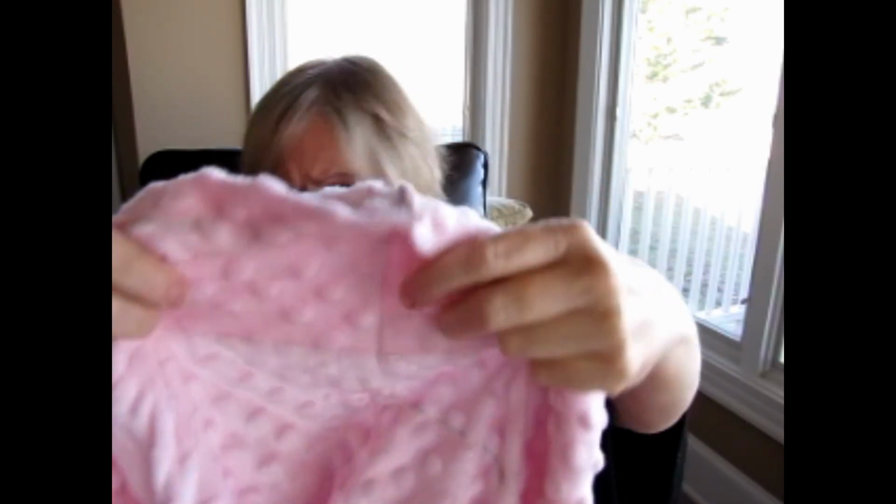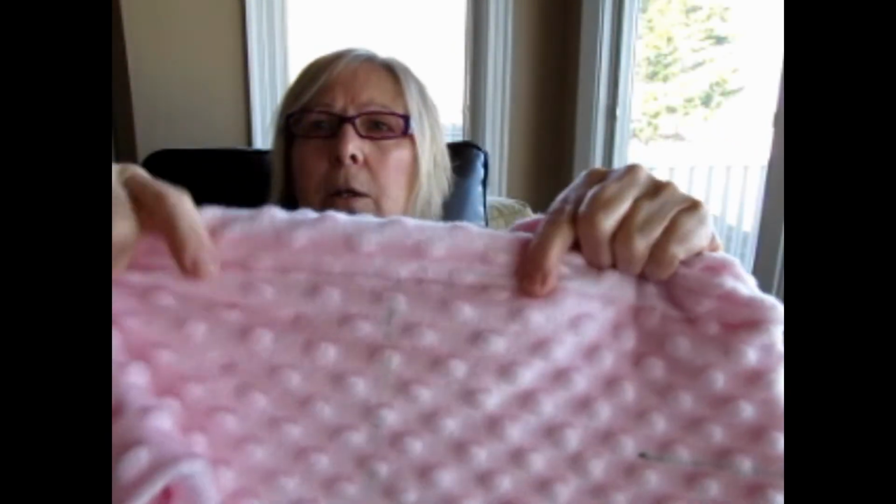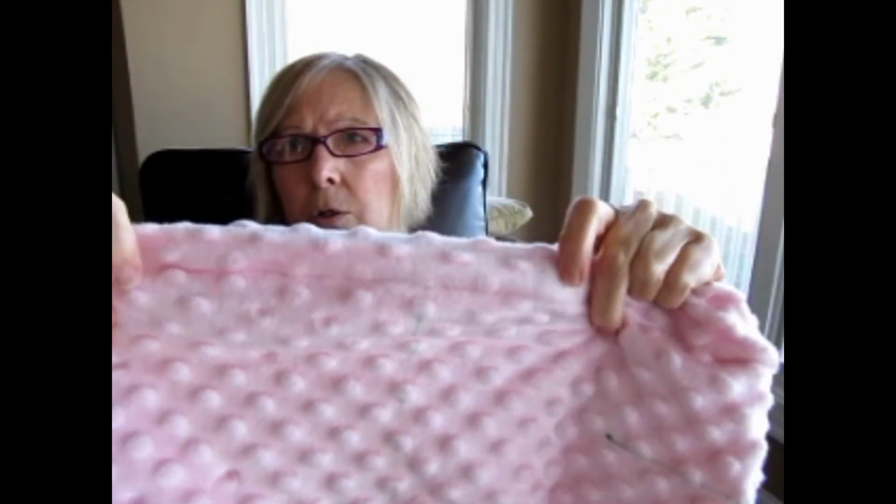Another mistake that I made, my seam matches really good on the end of the cuff piece, but right here it's off, and I don't like that at all. I guess I could tuck it down and just put a stitch there, but what I should do is use the type of cuff piece that you actually fold back up here and then stitch across here so that you don't have a raw edge on that end.